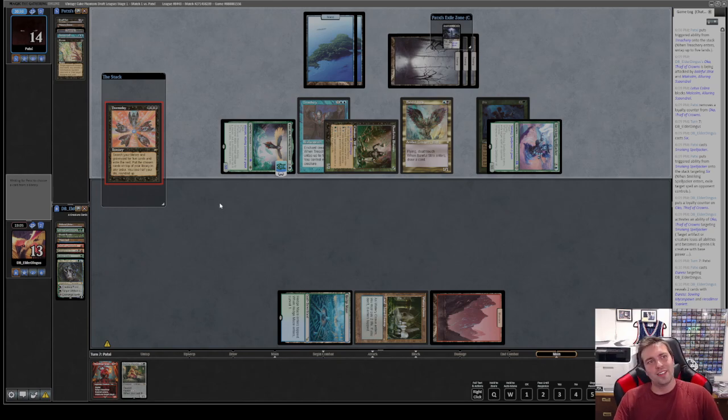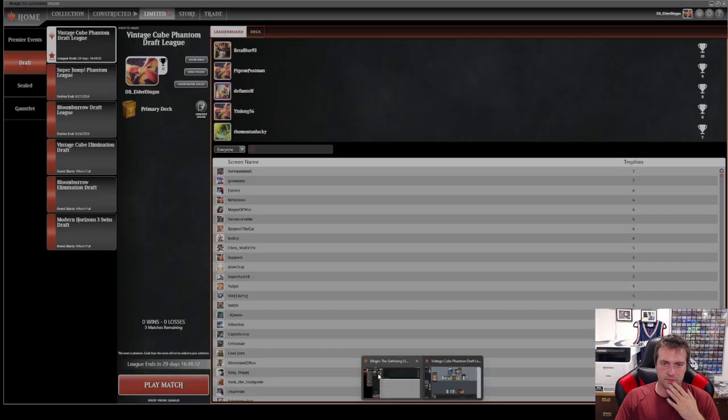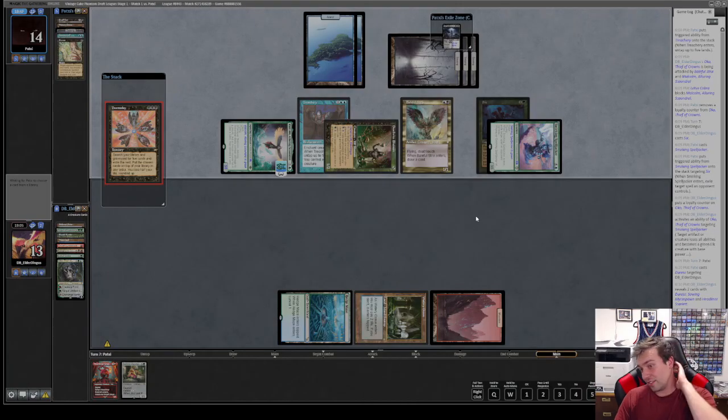Doomsday. That's interesting. They're a Doomsday deck. Okay. Huh. What are they gonna do with this? We'll see. All right. What do we want to draw here? Either a land or... I guess a land, ideally.